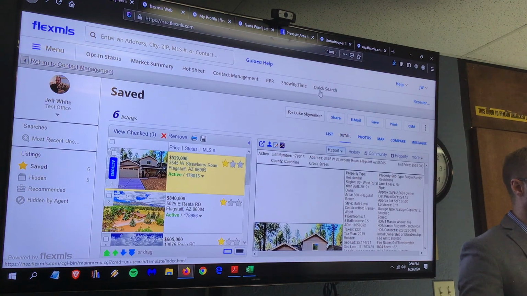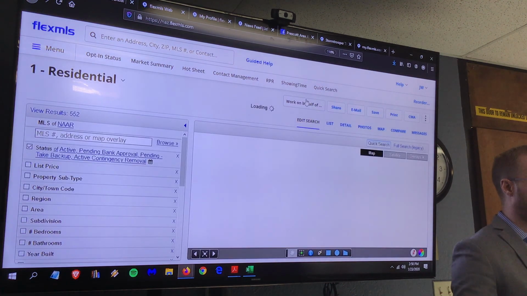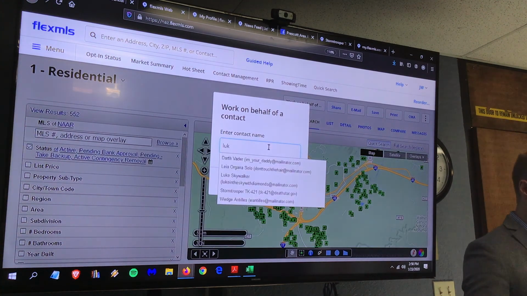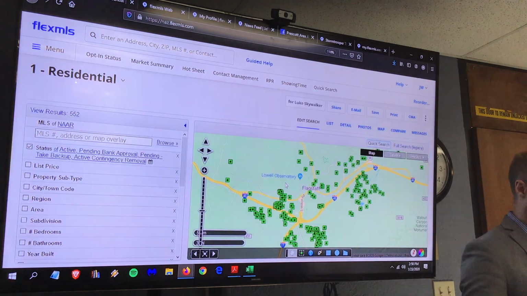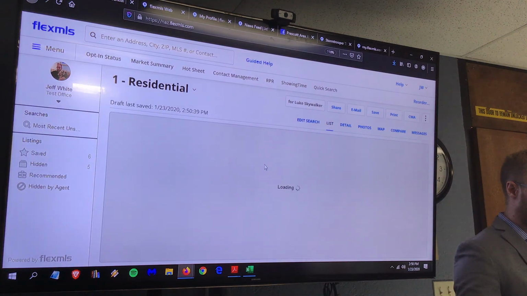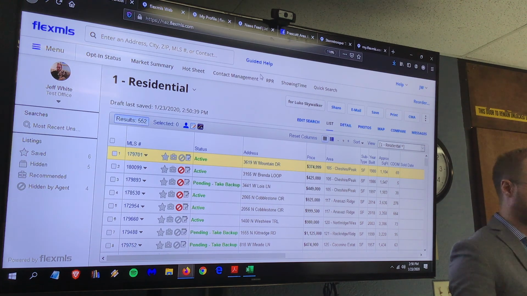If you just do a regular search, see it says work on behalf of, it no longer says for Luke Skywalker. Just change this to say Luke Skywalker, and then the screen suddenly changes. And okay, you want to hide stuff. Watch what happens to hidden by agent. There we go. So the work on behalf of, that is right there.